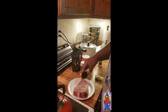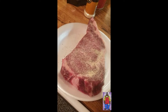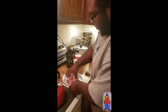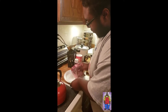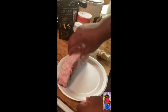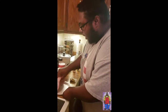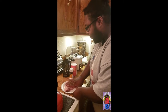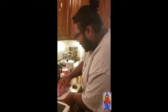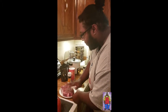Now, also notice that when I'm sprinkling it, there's going to be some runoff onto the plate. I'm tapping it, trying to push it into the meat. I take that, and I get the sides as well. Now look at that. Seasoned sides as well. So you get all areas of the meat that you're going to plan on eating. Now my wife, she don't eat the fat. I'm trying to tell her how to do it. But me, you know, I eat the fat, that's flavor. Take this, get all that seasoning off that plate.